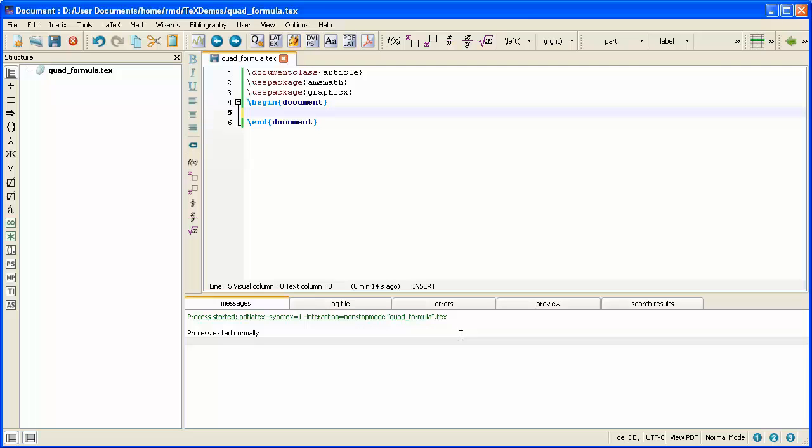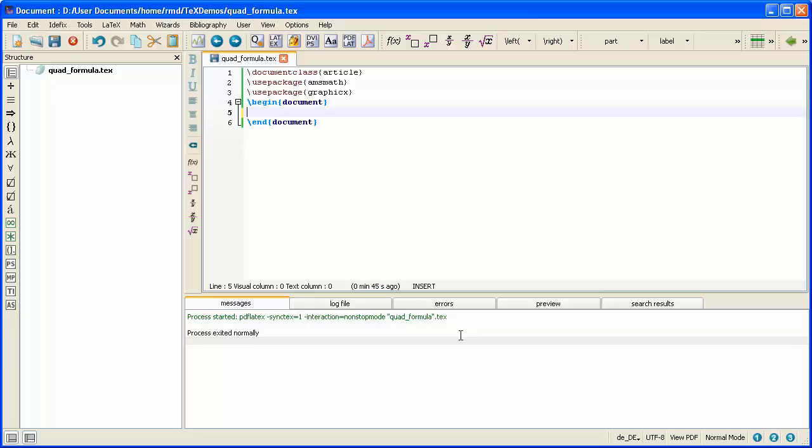We're going to have LaTeX create a document that has a single sentence, but that sentence has a mixture of ordinary words and mathematical text. And you can see that I've opened up TeXstudio and I've started the document off. There's the document class, the usepackage commands and the begin and end document statements already there. I just have to type in the contents.